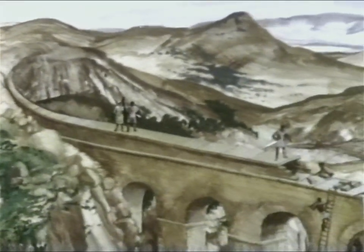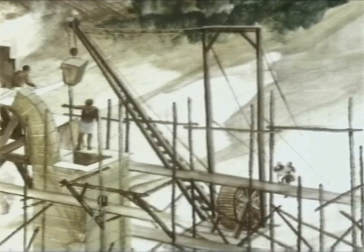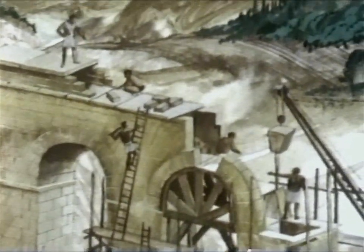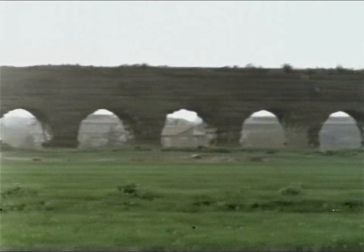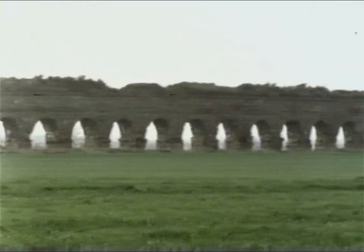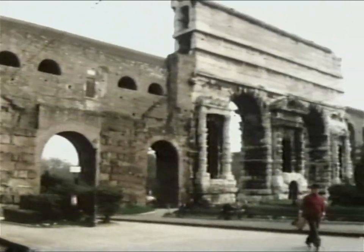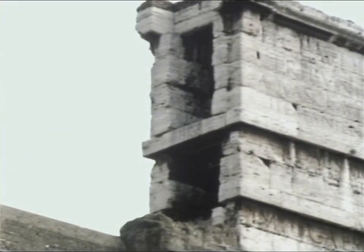The Romans had no drills and bulldozers, but they were expert engineers, and they knew exactly how to make the most of simple cranes and wooden scaffolding. The hills that provided Rome's water were about 30 kilometres away. To build an aqueduct that long might take 20 years, and you can understand why when you see it marching across the countryside in an endless row of arches. The water was carried in a square pipe on the top of the aqueduct, and here, in the centre of Rome, you can still see sections of the pipe, high enough to stop people stealing the water or poisoning it.